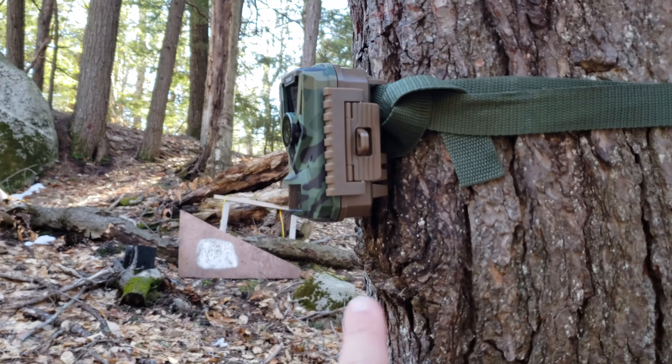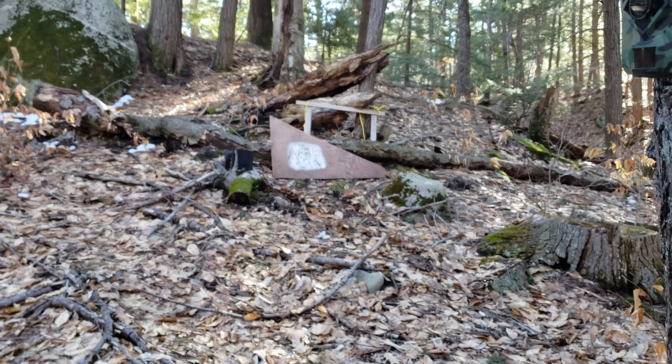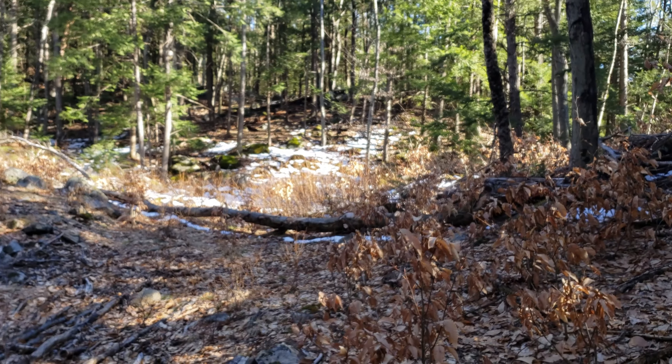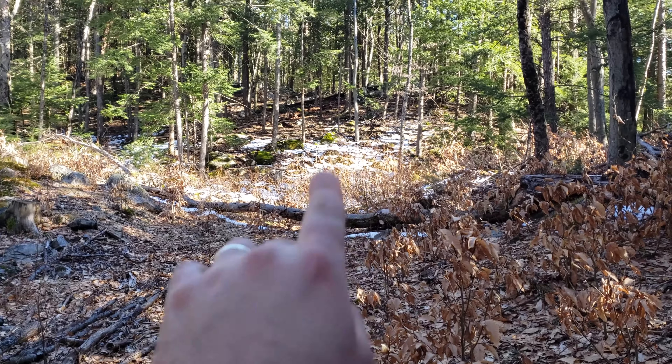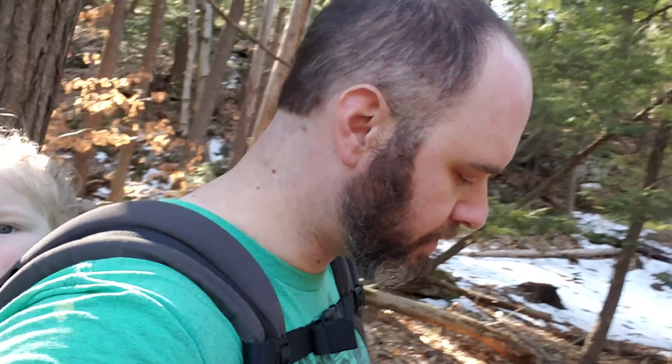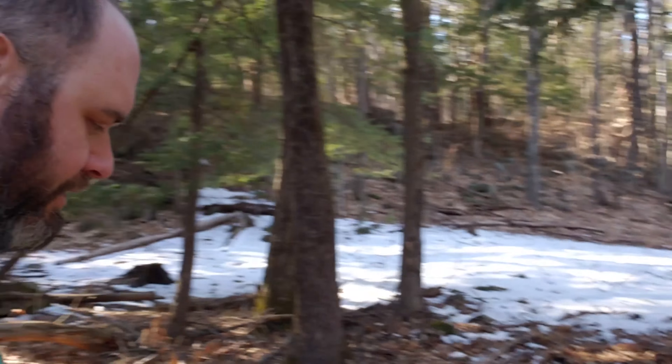The camera's set up — obviously right there. See my little pistol targets right there. Like I said, not the best setup, I still got to clean it out. Over here I'm eventually going to set up a little rifle range when I get a rifle. But for now we're just waiting to see if there's any moose out here. You want to see moose. And my son's running off. So we'll check in in a week and see if we get anything. This is a popular walking trail — we can tell by all the tracks. And maybe in the next week or so we'll get something on it.